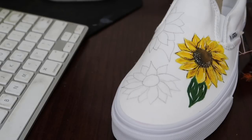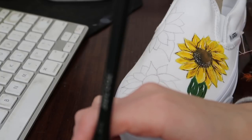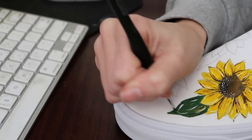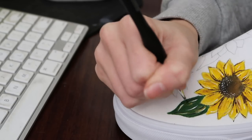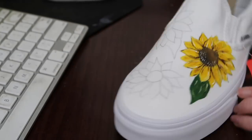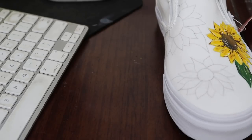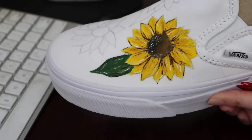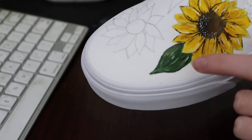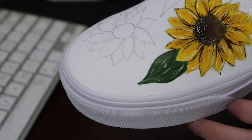And then we're going to take some green, some yellow, and go near the lines we just made. I actually just went in and added a little more of the dark yellow mixed with green to make this leaf look a little more realistic.